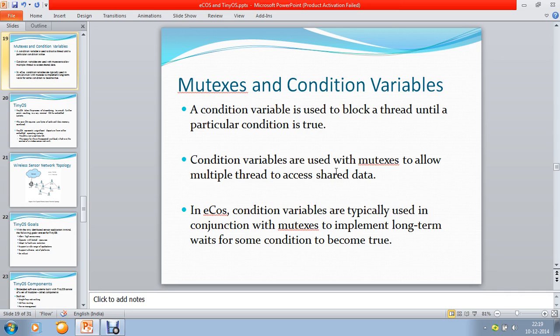So these condition variables are used with the mutex to allow multiple threads to access shared data. In eCOS, condition variables are typically used in conjunction with mutexes to implement long-term waits for some condition to become true.